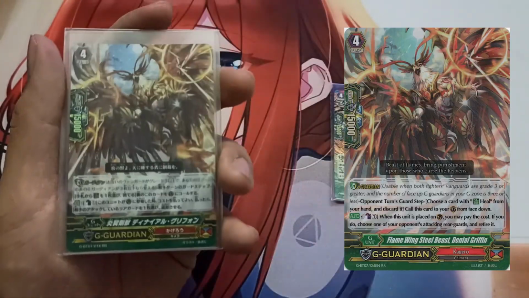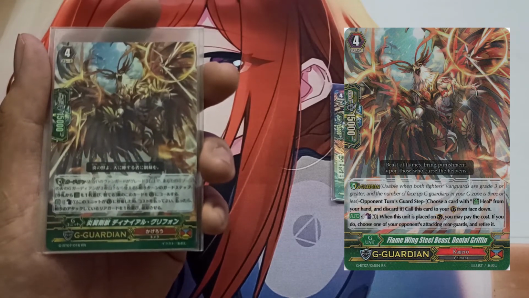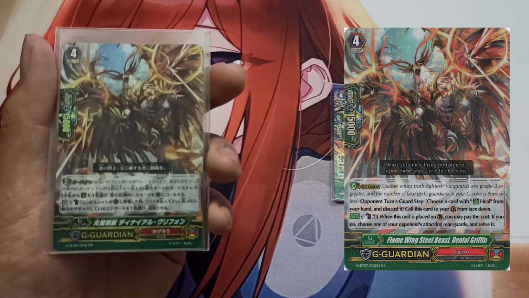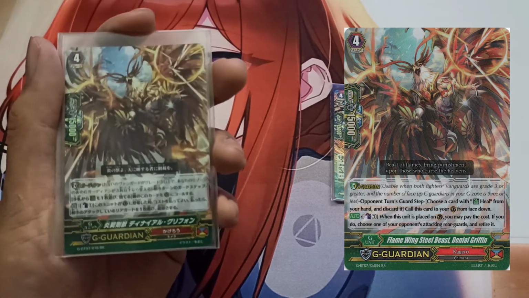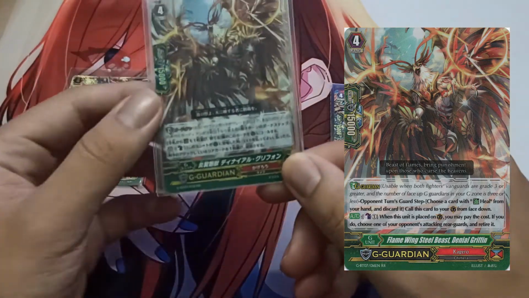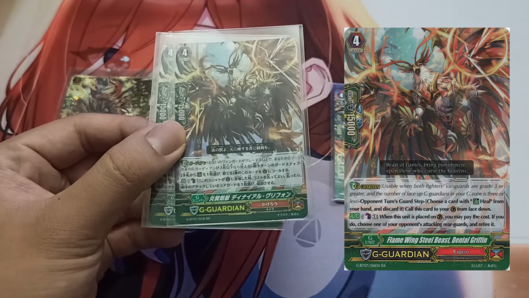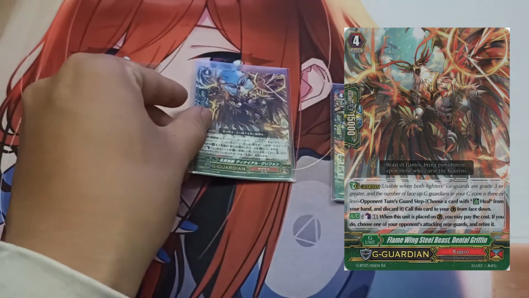The Grade 4, Flamewing Steel Beast, Denial Griffin. His skill is, when used to guard against an opponent's rear guard attack, by counterblasting 1, you can retire the attacking rear guard. So it's more or less a perfect guard for rear guard attacks, and it also retires the attacking unit, so that's a good way to clear out your opponent's field, even by a little. So for any Kagero deck, for the G Standard or Premium format, I believe Denial Griffin is at least a must-have if you want to have a decent G Guardian set.